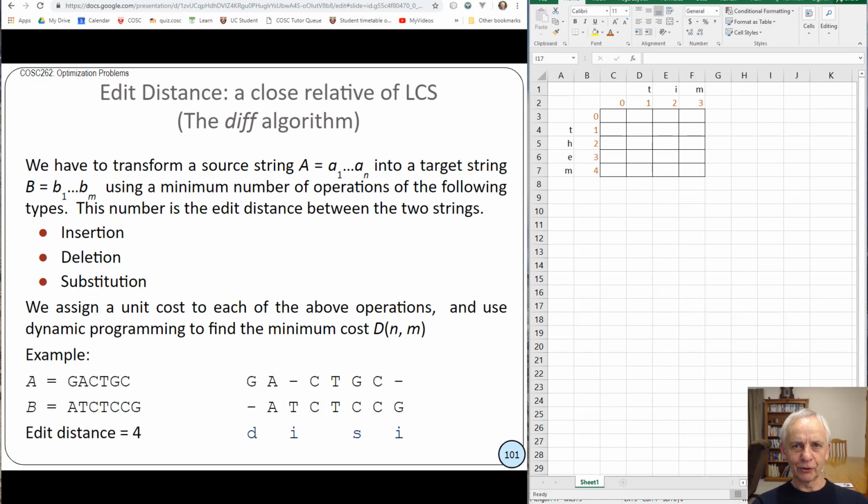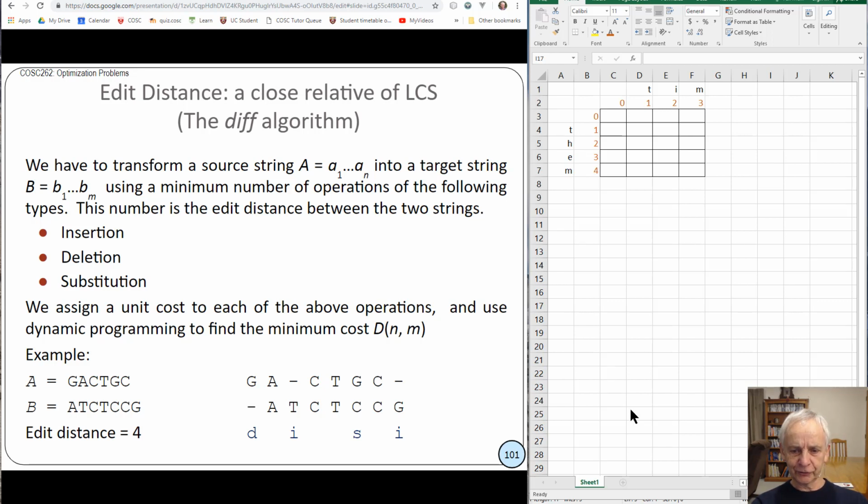Ruther's Guts Videos returns to your screen with another enthralling episode of dynamic programming, in this case edit distance, a close relative of the LCS or longest common subsequence problem. This is sort of the diff algorithm, for those of you who know the diff program.